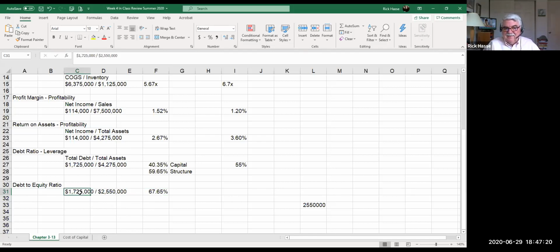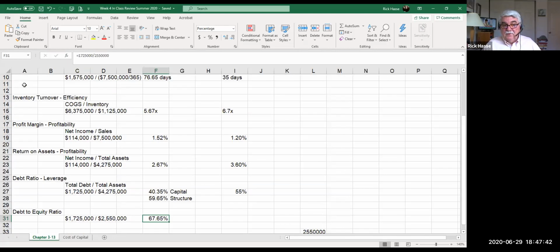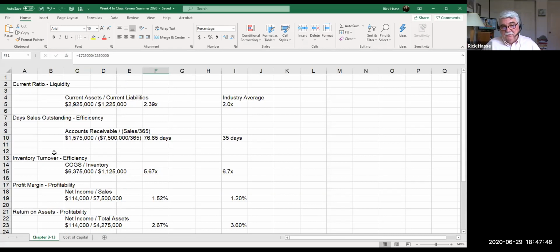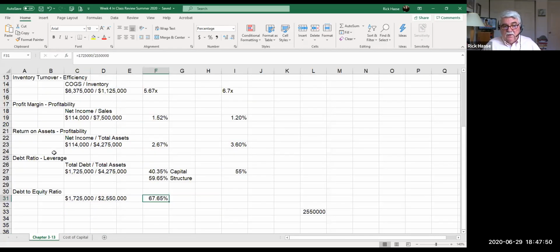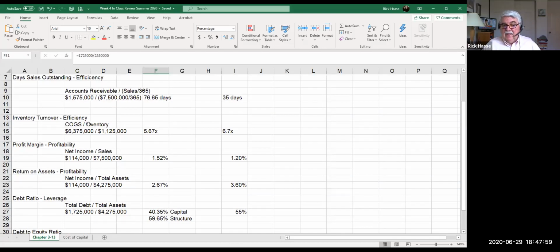When you see a high debt to equity ratio, it means the company has less debt, meaning the equity position is kind of high. So that's what we want to show. Going back through this, I'll post this back to Blackboard after class. These are some analyses you will be doing in case number 3, and their definitions are also in chapter 3. These are things I want you to be aware of in looking at the performance of the company in regards to liquidity, efficiency, profitability, and leverage.